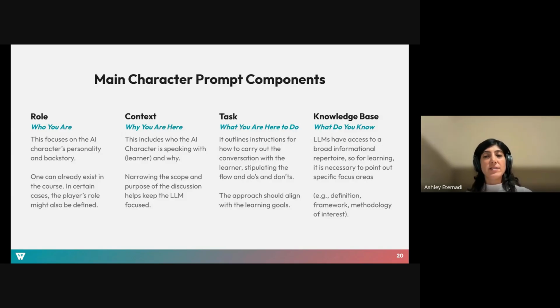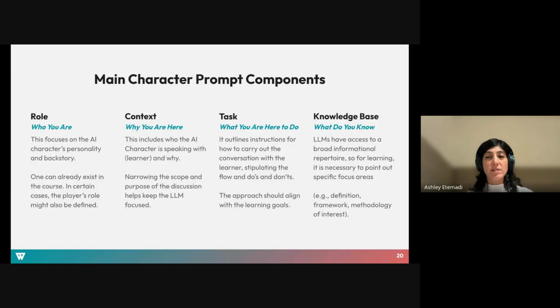It outlines instructions for how to carry out the conversation with the learner, and maybe what the AI character should and should not do. Of course, this should always align with the learning goals. We will jump into that in just a second.